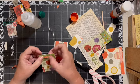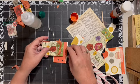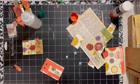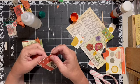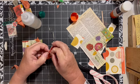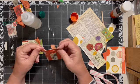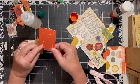Okay, so there we have a tie. And then I'm going to do the same thing and have this ready for that side, and that will give me two of these, which is helpful to have two antique closures done. But you can see it's pretty easy. You go from the main side and go through, pull. Now you can also do the in and out, which is just literally putting your paper or your ribbon in and out. Believe it or not, there were some that's how they were, just an in and out.